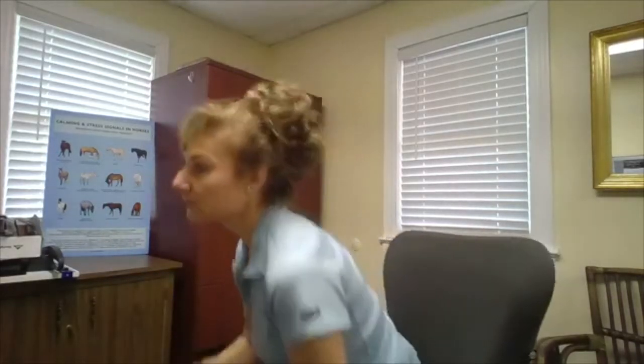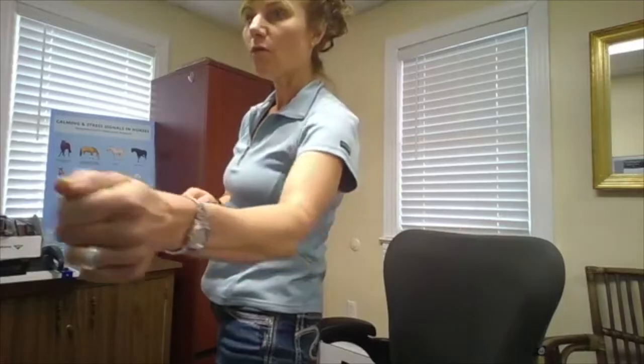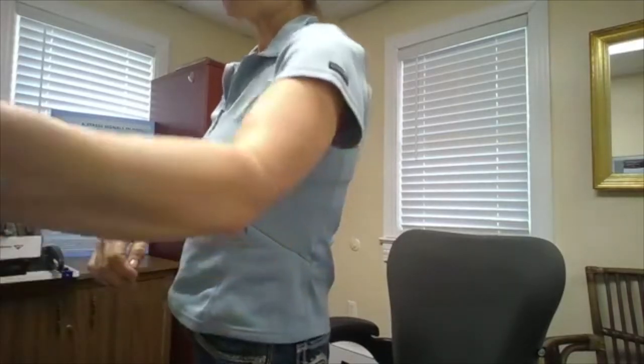And I would take my left hand, so if the horse is facing that way, I'm facing this way, and I would take my target in my left hand, and I would just take it over to the right underneath the horse's head to get him to shift his weight off of the foot nearest me. And when he started that weight shift to move toward the target, I would click and feed.